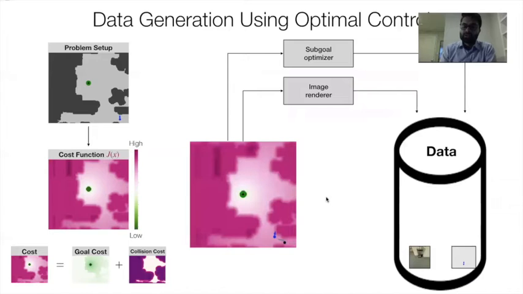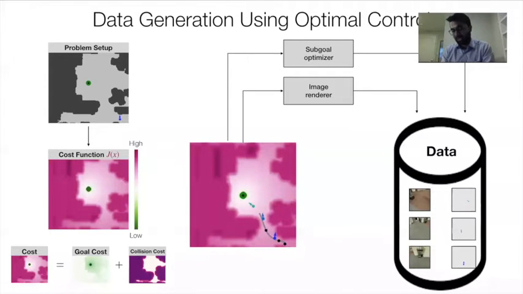Okay, so here we now have a way to get an image at any position in the environment, and a way to get the subgoal. So we keep collecting more and more data pairs like that. And once we have a whole lot of data samples, we train our convolutional neural network using supervised learning.